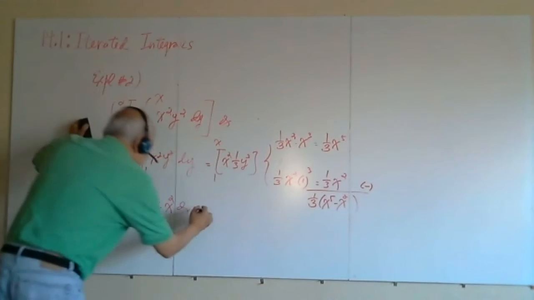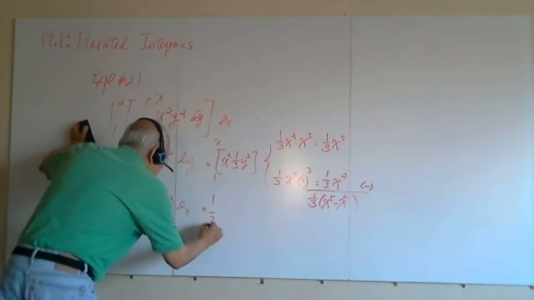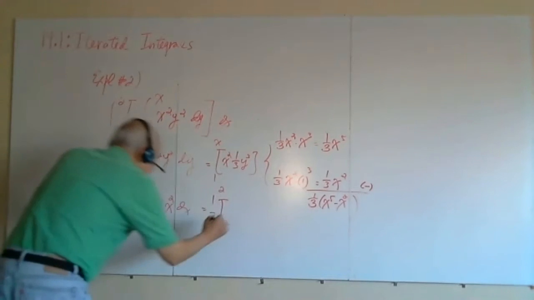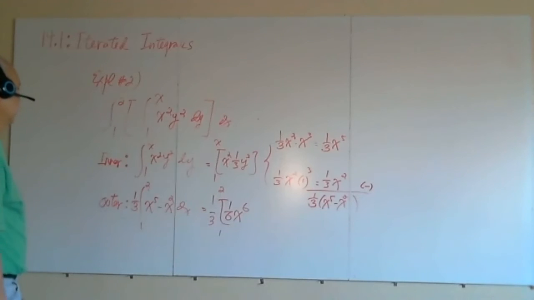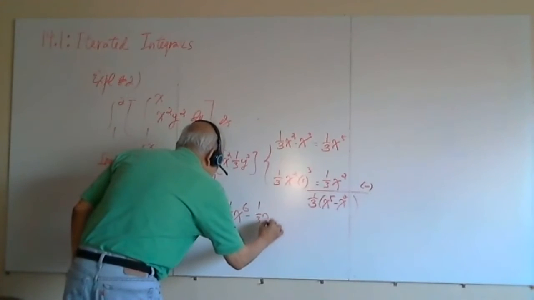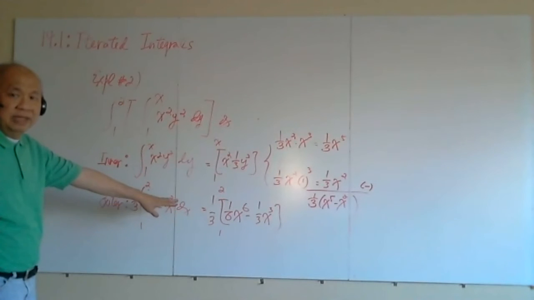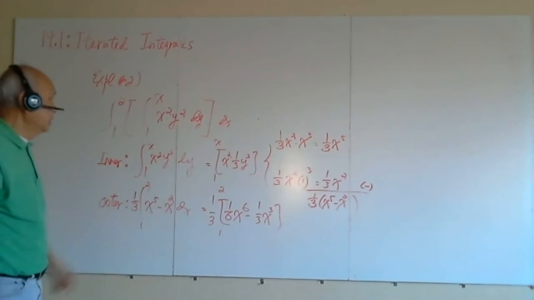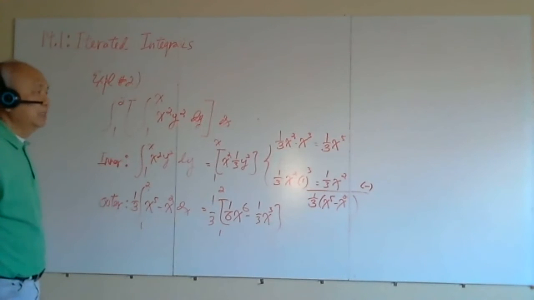So here I'm going to do 1/3, bracket, 1, 2, right? So it's going to be 1/6 x to the 6th, minus 1/3 x to the 3rd. Can you solve it? Yes, very simple. It's just a matter of arithmetic. Again, these are just a gentle introduction into the concept of multiple integration here.